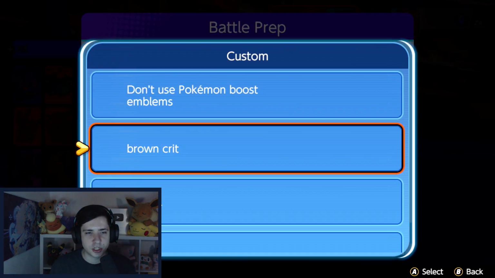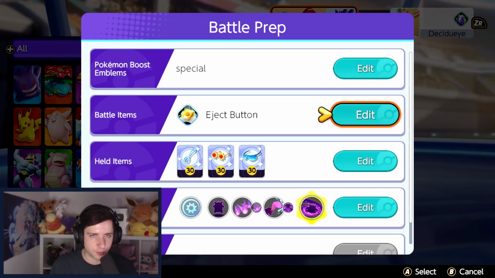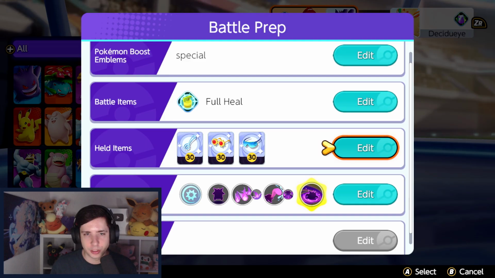Now for Hex, we change out this for this one right here. We go 7 black, 6 green, because Hex wants cooldown reduction. We use not eject button, but full heal here. But you can also use eject button if you're more comfortable using it. Also totally fine. But full heal is the preferred choice.